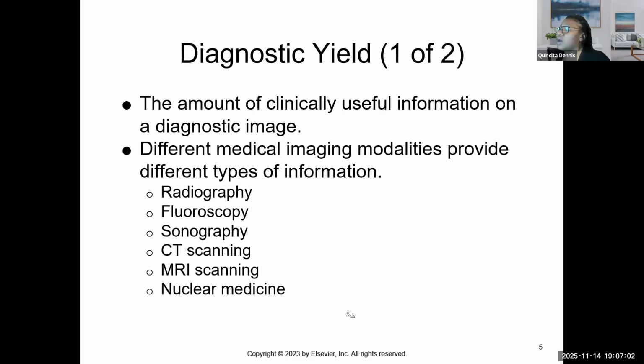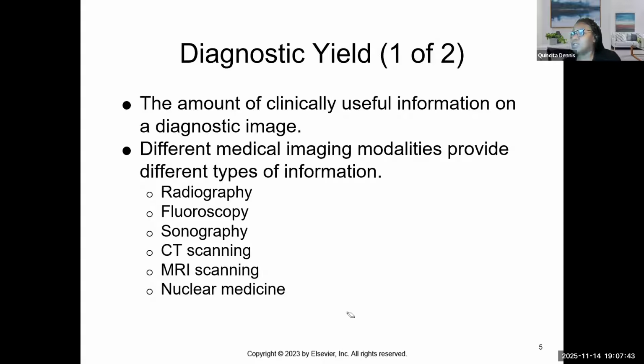All right, so the first thing our chapter kind of talked about is diagnostic yield. What is diagnostic yield? What does diagnostic yield mean to you? So basically, for me, diagnostic yield is basically asking how much information is that actual X-ray or procedure giving you in terms of what the doctor needs from that image. All right, what image is it giving you? Is it good enough to assist with that patient's diagnosis?